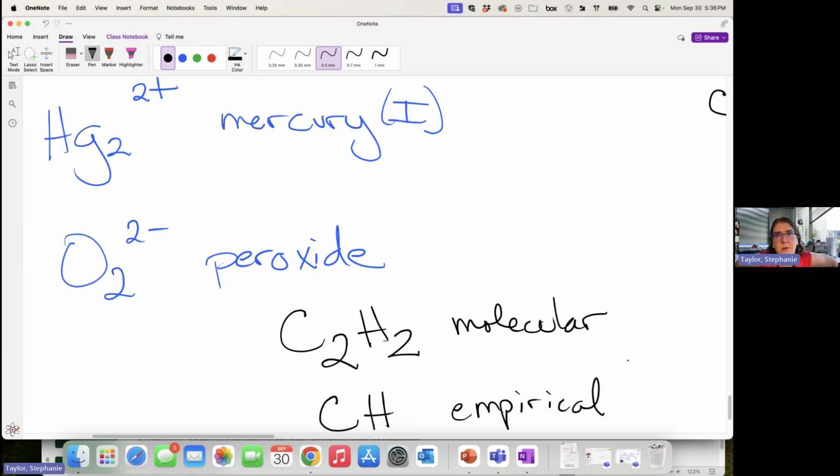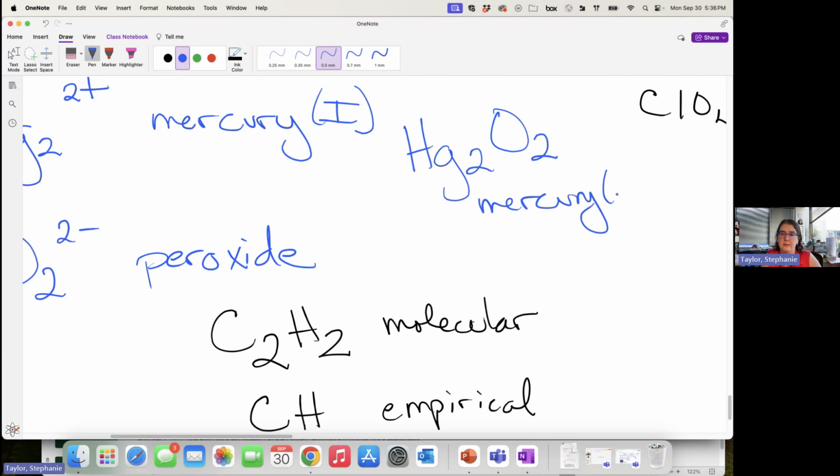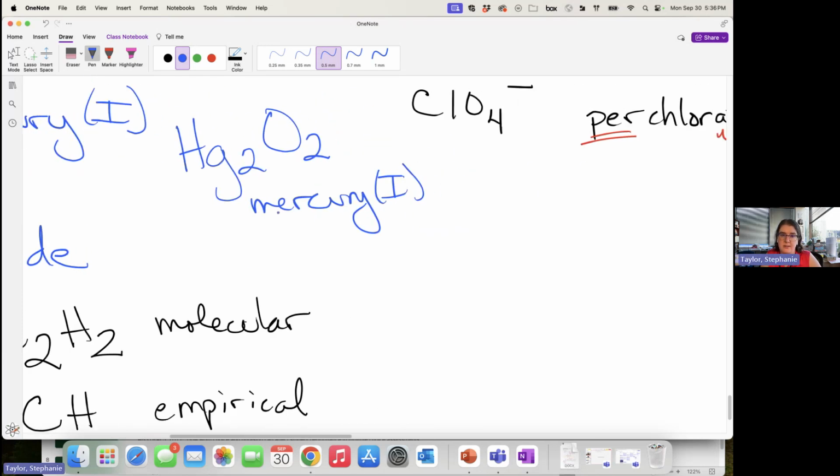There is this oddity, though, where mercury 1 is one where there's basically two metals that always travel together. So that would be a time where what you might see is something that looks like an exception, where you would have an ionic compound that might not be following the rule that formulas need to be empirical. But basically it would be like a little hidden trick. So for example, this as written is mercury 1 peroxide.